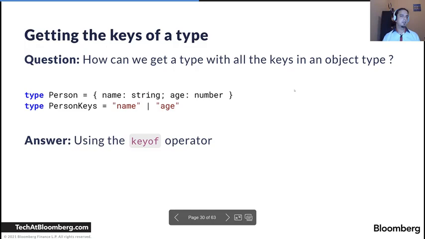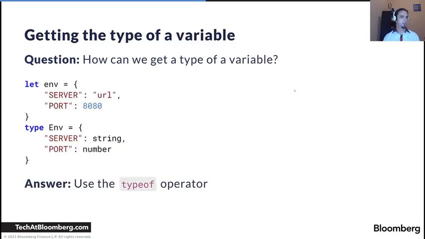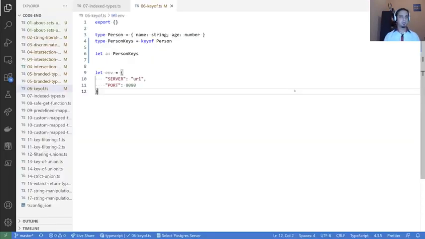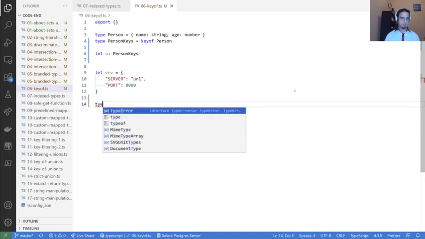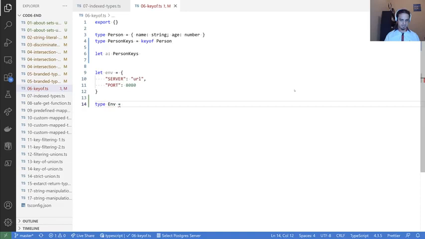Okay, let's see another type operator, namely the typeof operator. Now, what does this help us do? So the motivating question here is, okay, let's say we have defined a variable, we assigned an object literal to it, and we let the TypeScript compiler infer exactly what the type of that variable is going to be. Now the question is, how can we get the type of this variable? We want to get the type of the variable and then use it for something else without having to rewrite the type again. And the answer is we can use the typeof operator to achieve this. So here if we say type, we're creating a new type alias, and we say this is equal to typeof the variable.